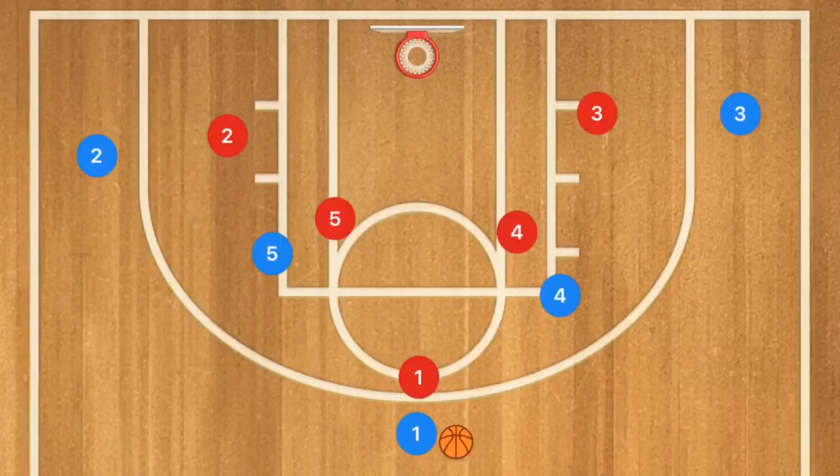How do you like my new shirt, by the way? Getting all ready for the full-time type of stuff. So here we are down on the clipboard. We are starting in a horns offense and what we are going to be doing is something we've seen many times — player 5 and 4 coming up to do a sandwich screen on player 1.